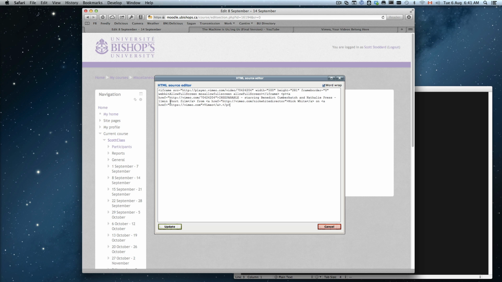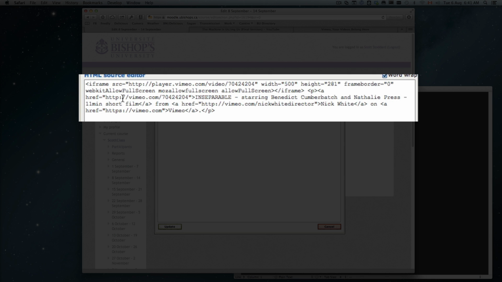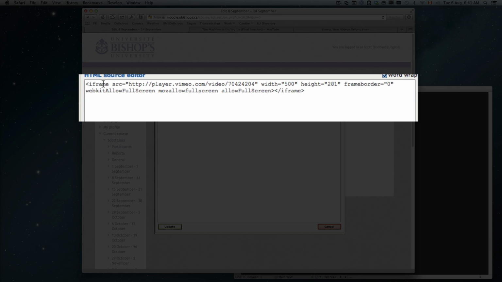Now, Vimeo and some other sites include actually a little bit more than just the embed. So one of the things you can do is you'll see at the very beginning here that it's a link called an iframe, and then you'll see at the end that there's a what we call a /iframe, and that ends the actual embedded video. All this stuff afterwards is extra stuff, basically the attribution, putting some text below that you can click on and stuff like that. So we can actually highlight all of that and we can get rid of it. We really only need the iframe for the actual embedding of the video.